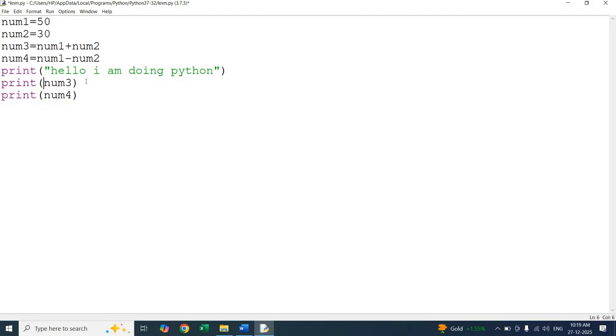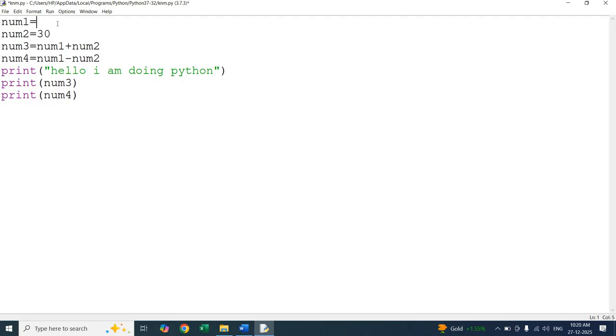So now we are doing the input function. If you see this program, we are doing the addition or subtraction of the same numbers always. Now I want that each time it will ask the user for the values on which you want to perform the addition or subtraction. Okay, so that will be entered by the user, and then only the program will proceed further. For that you can use the input function.